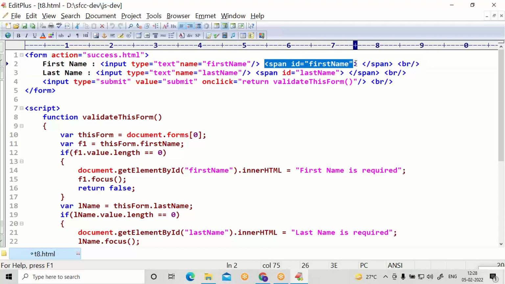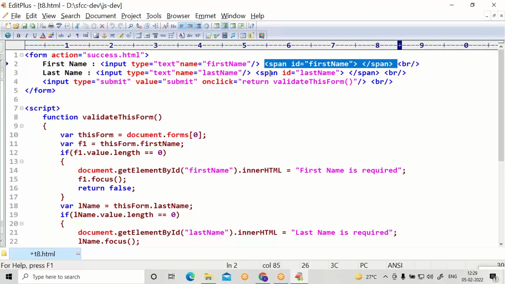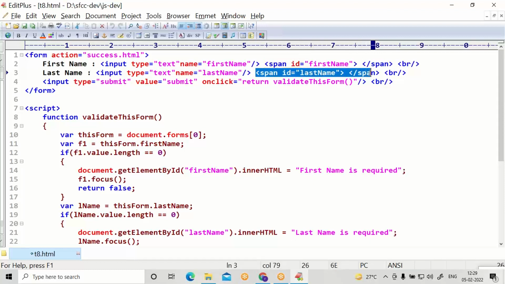Only this is new for you in the HTML form portion. Span ID first name, span ID last name.